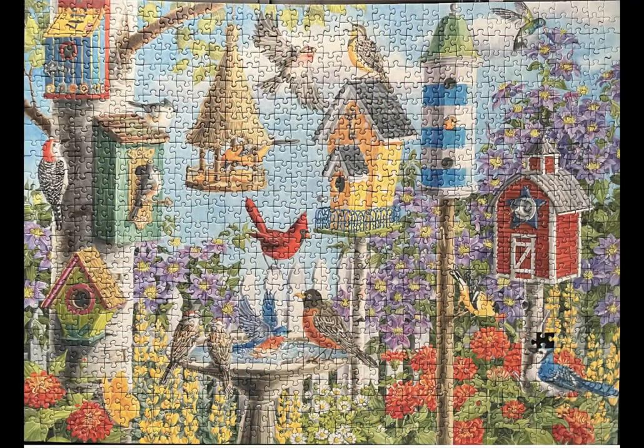Here's another enjoyable Ravensburger jigsaw puzzle that I did. It's called Home Tweet Home, and this was a Barnes & Noble purchase, so it came in the smaller box. I loved the image, but I didn't look closely at it, so I did not realize that with all the yellow flowers, purple flowers, and the sky backdrop that it was going to be a challenge — but it was an enjoyable puzzle to work on.